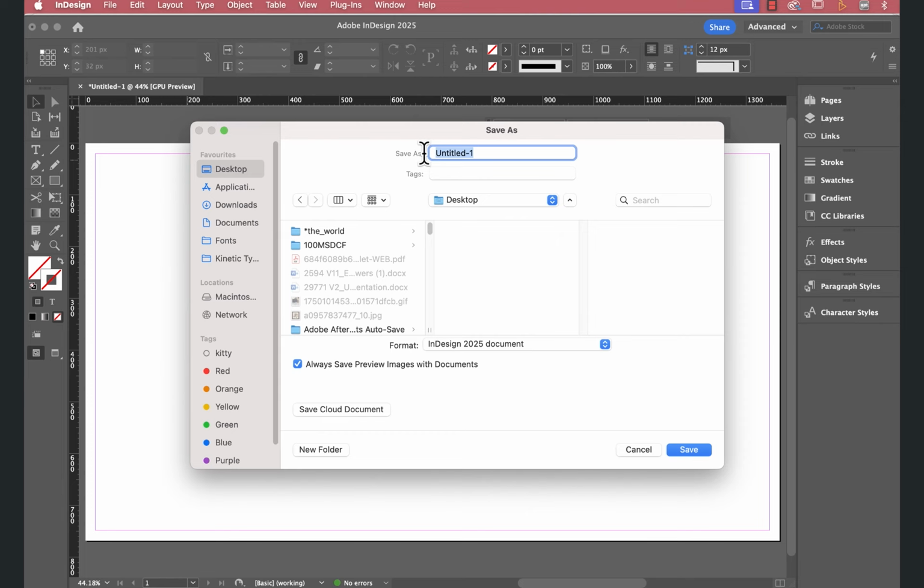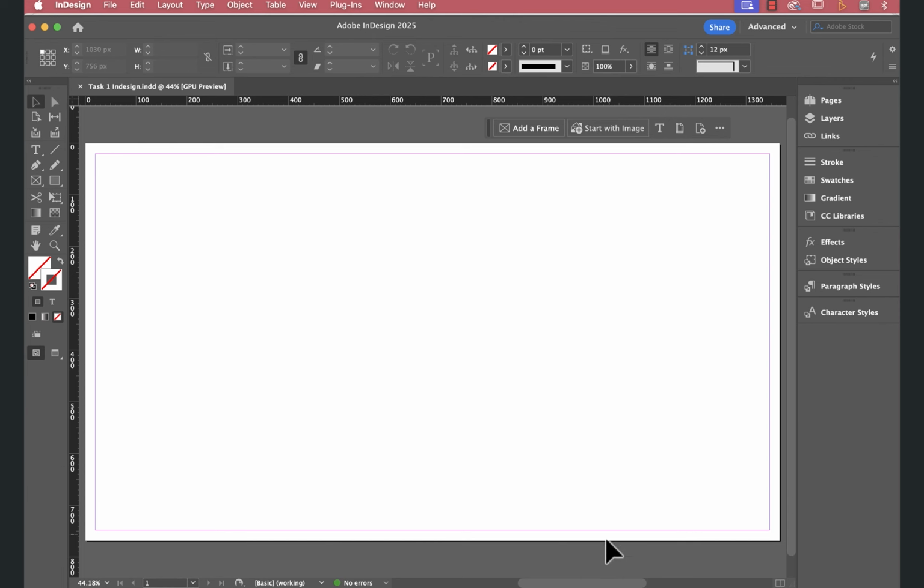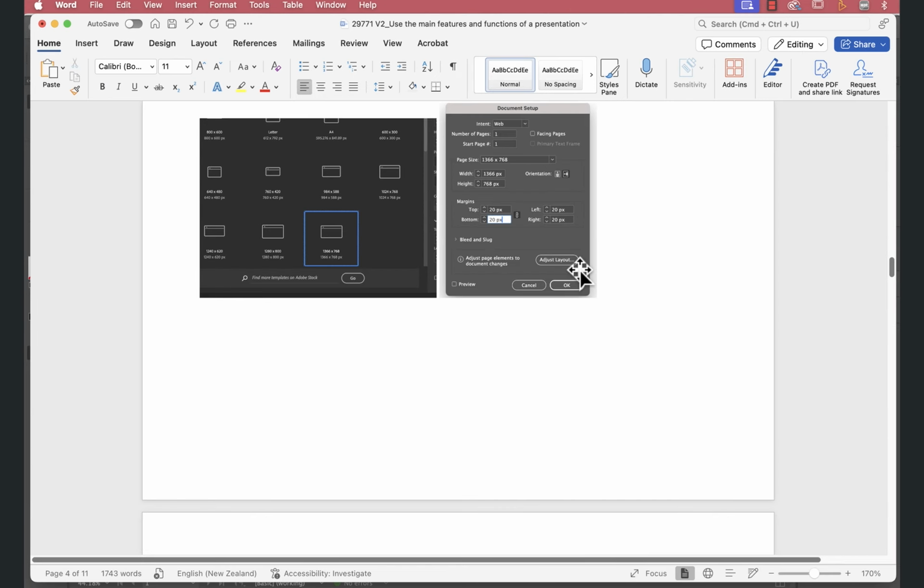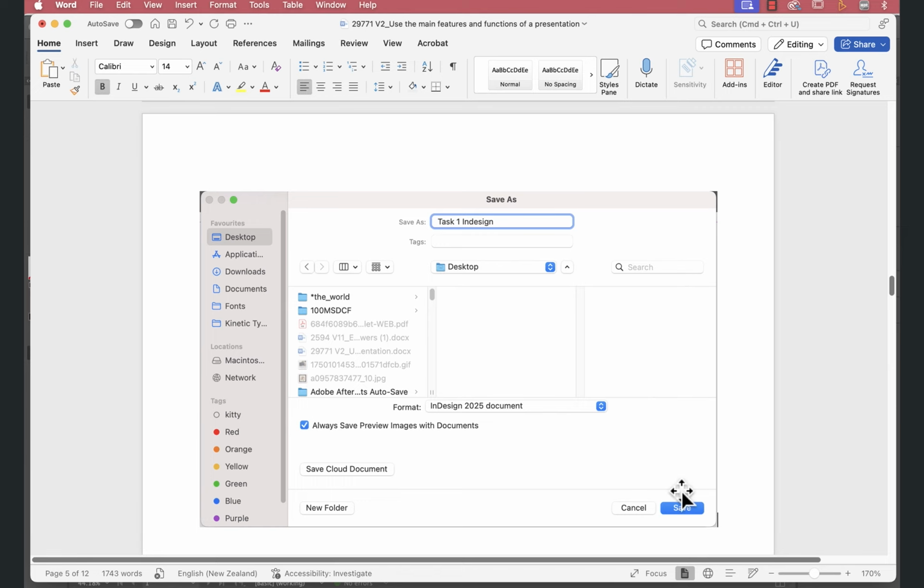And I'll call it task 1 InDesign. Take a screenshot of that. Save it. Paste it again.